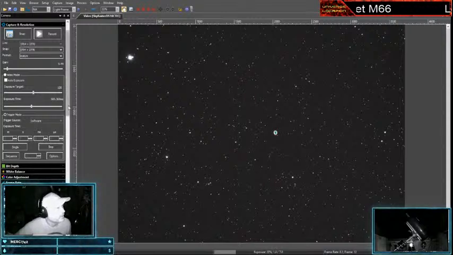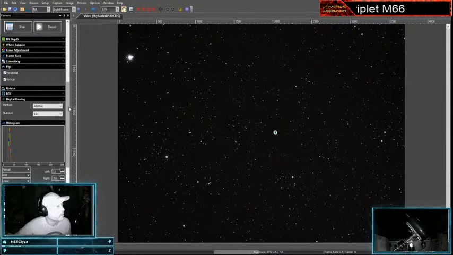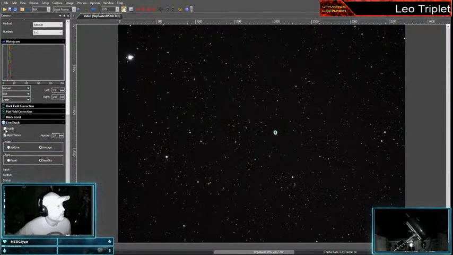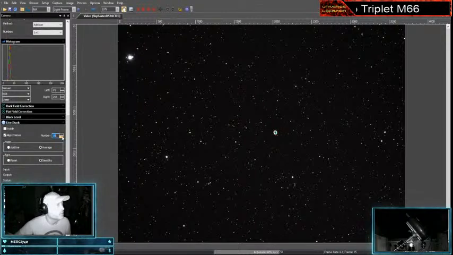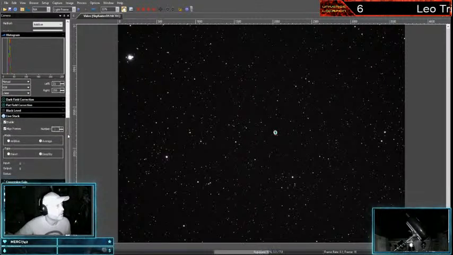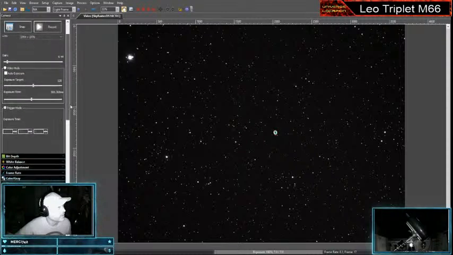All right, that's looking pretty good. Let's try and darken this sky up a little bit here. There we go. All right, let's do our stack. We'll do, oh, why is that on 20? Oh, I had to reinstall the software, so we're a little bit askew on some of this stuff. All right, here we go. All right, we're stacking.